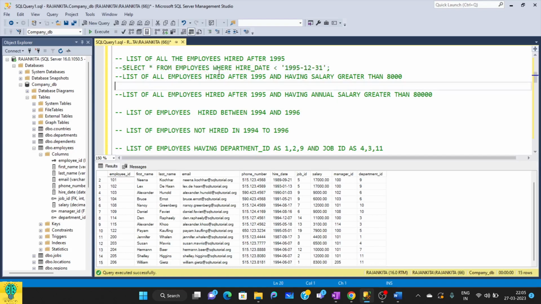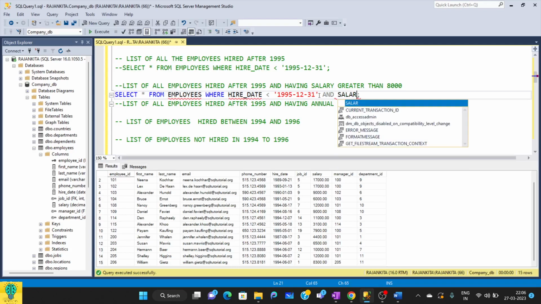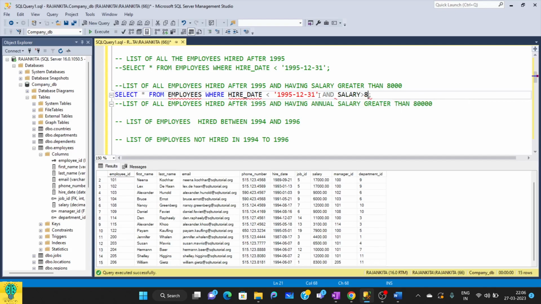Now, list of the employees hired after 1995 and having salary greater than 8,000. Here we have two conditions, not just one. How to do that? If you remember, we had a keyword called and. And is basically using two different conditions and merging them into a single one. So and salary is greater than 8,000.